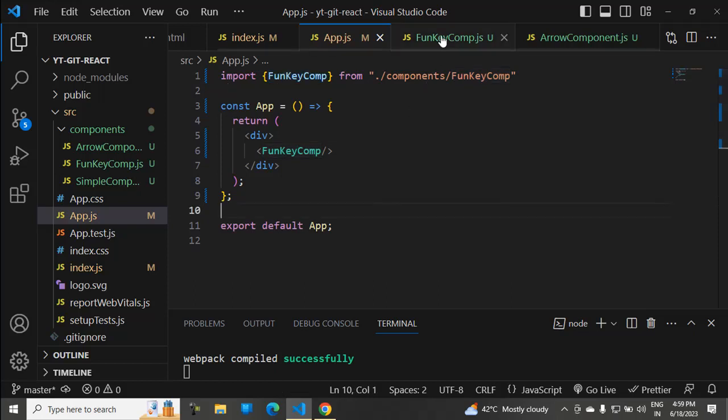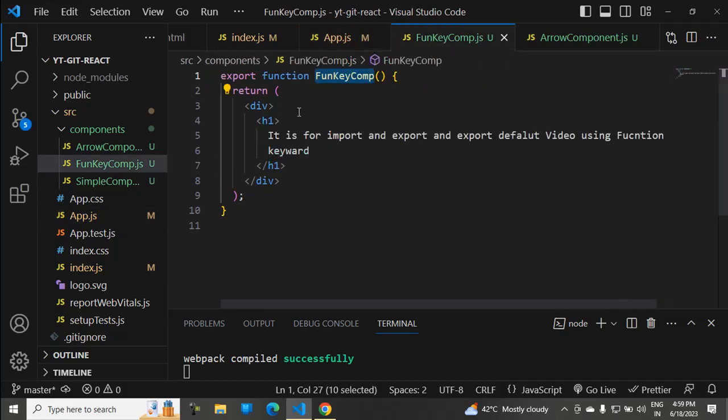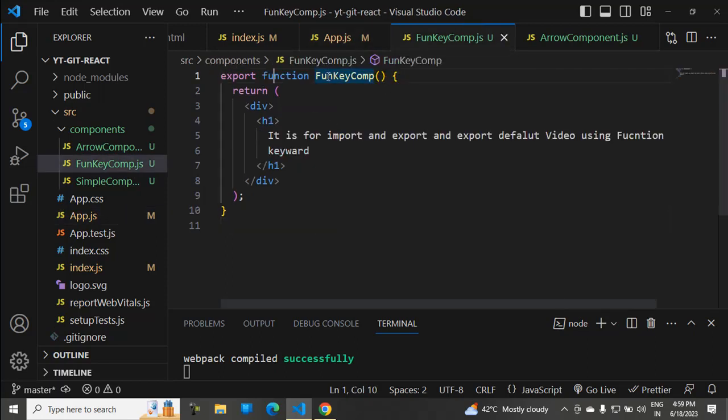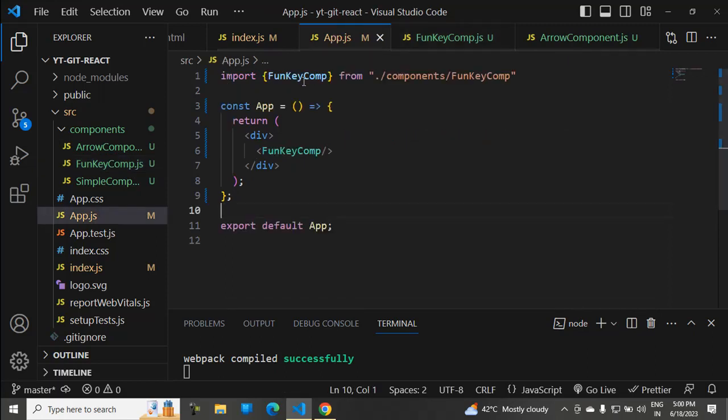Again I am going to tell you, export default completed. It is export at the function level, exported. How can we import? With the same function name we should use here, and at the import level you must use the curly brackets.